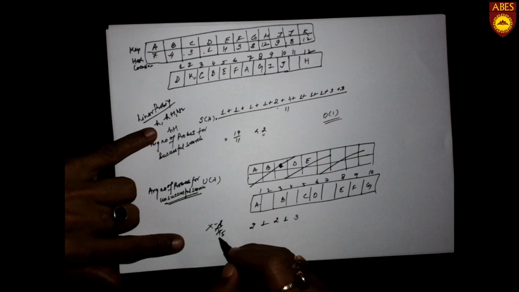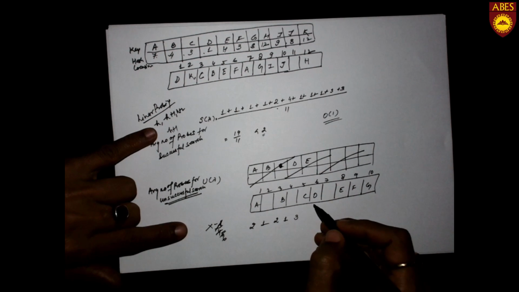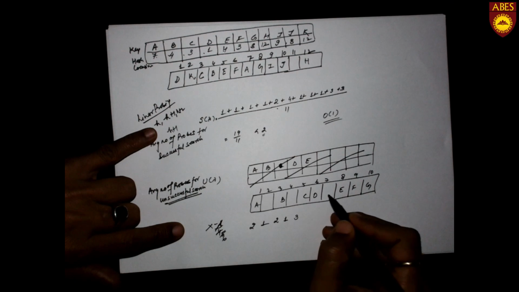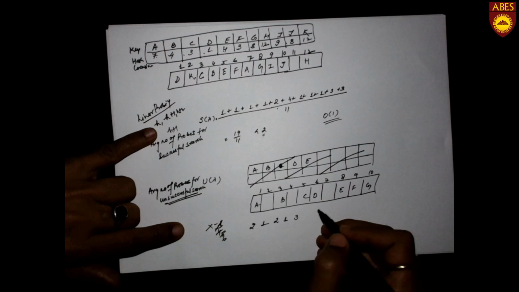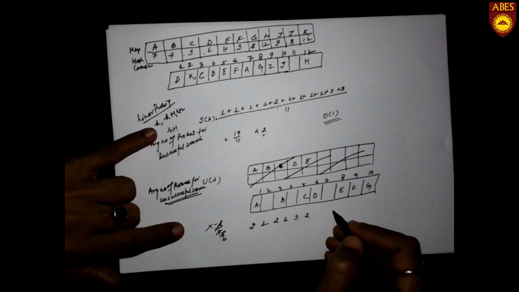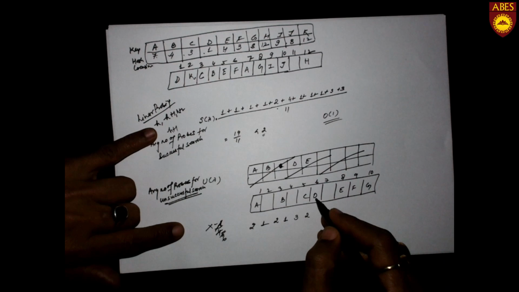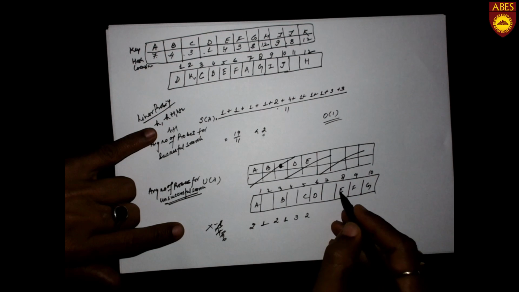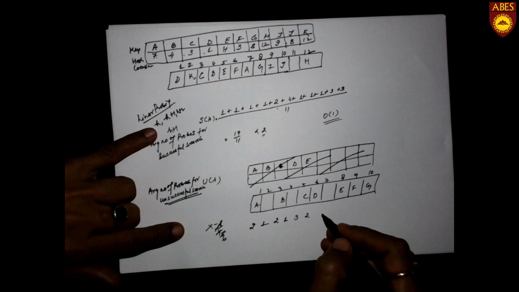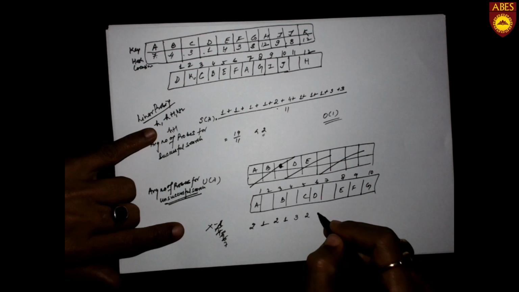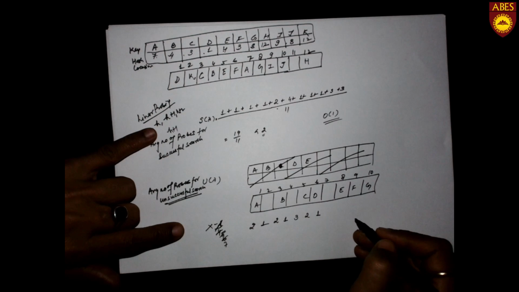Then if the hash location is 6 of element X, 6 is busy, go for the 7. 7 is blank. It means in 2 comparisons you have declared that X cannot be found at location 6 or 7, or X is not there in the table at all. If you find the location 7, you see that the location is blank. So in one comparison only you can declare that the element is not there in the table.